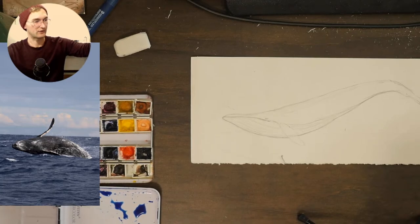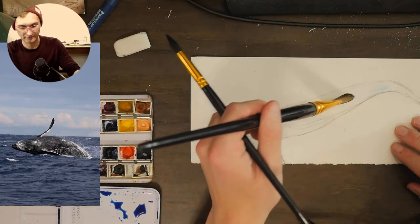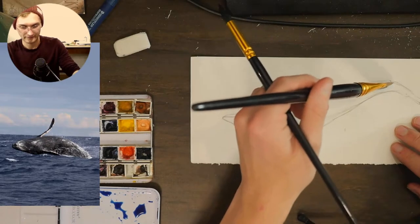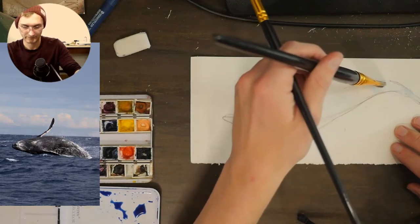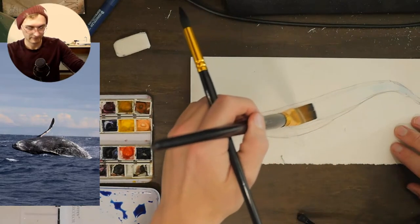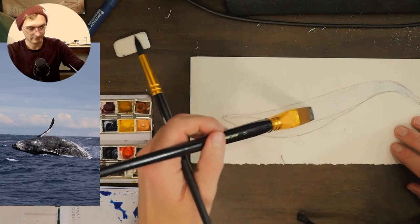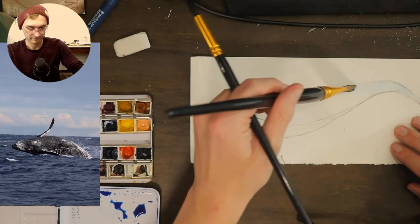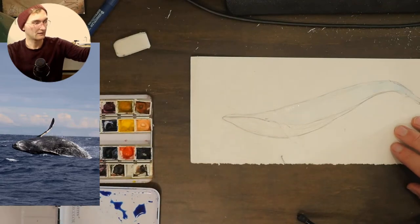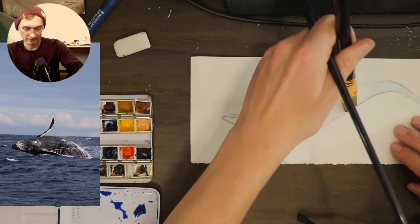What I'm gonna do is brush in some semi-clean water before I put any pigment in. Just get a really light wash.